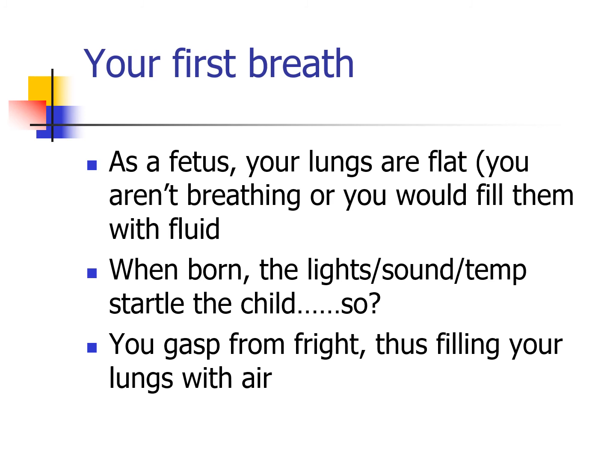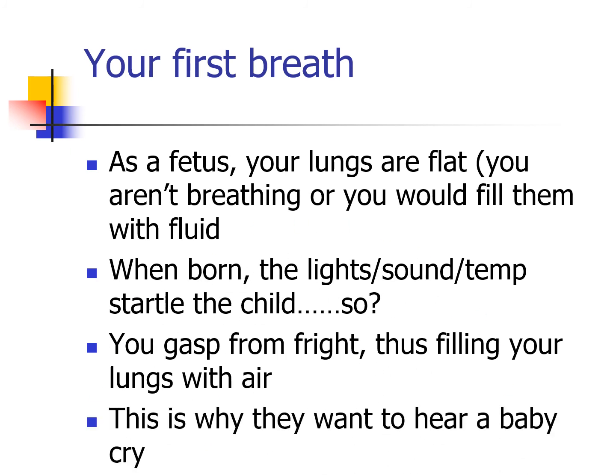Now, your lungs do have some fluid in them. Sometimes, like when I go to the beach and I've been in the water for a long period of time, if I take a deep breath, it hurts. That's because I've actually inhaled water down into my lungs. Now, I haven't actually stuck my face underwater, but just condensation, evaporation from the ocean, I breathe it in and it causes condensation to form inside my lungs. And when you take a deep breath, you can actually push that fluid out of your lung tissue. Well, when the child does that for the very first time, they're going to push any fluid out of their lungs, and that hurts, and they're scared, and they start to cry. So this is why you want to hear a baby cry, because you know that it's taking its first breath.